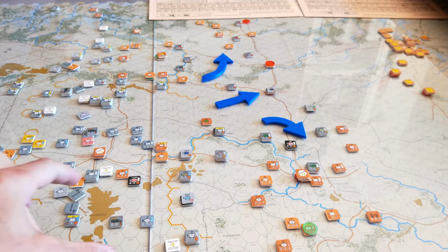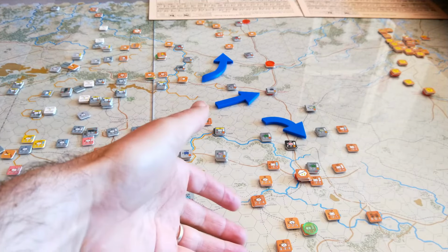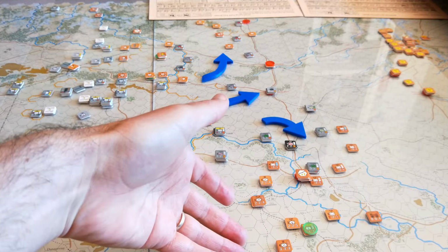But now we've got all these. Basically, the Russians are pulled back away from the Dniester River in the south, and they are now, if I pull the camera back, they are now trying to pull back and to the north. So all these units that were here trying to pull back, you can see them here around Shagrod, trying to save themselves basically, because if they didn't do that, then 11th Panzer would continue.